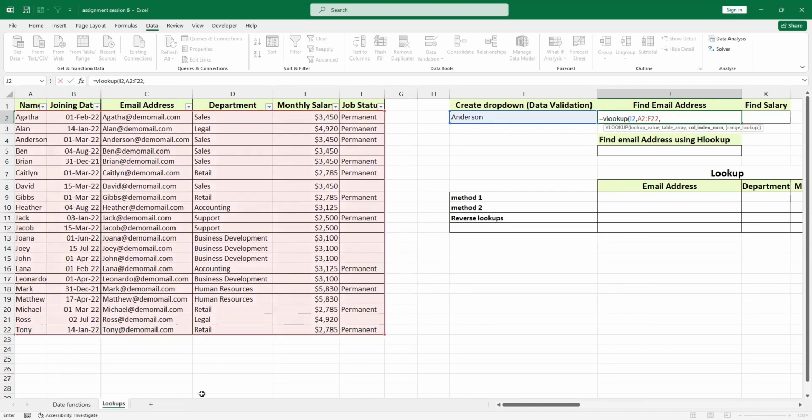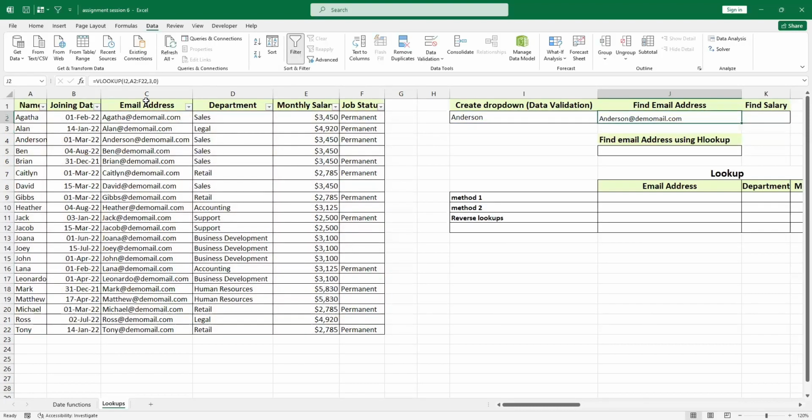Email address is in the third column, A, B, C, which is the third column. So you give it an index number, which is 3. If you want to find the department, you'll hit 4. If you want to find the salary, you'll hit 5. Hit 3. And since you want an exact match, you'll type a 0 and then hit enter.